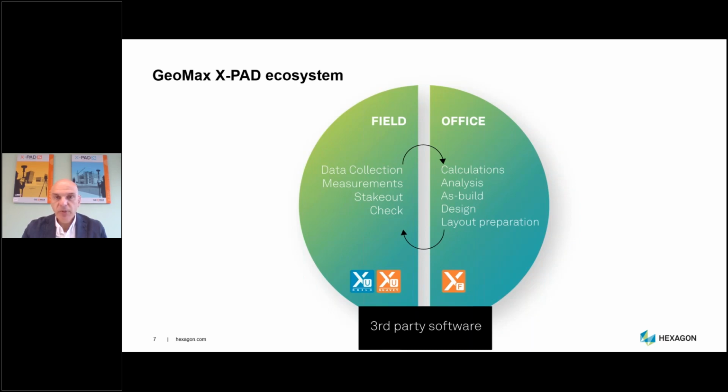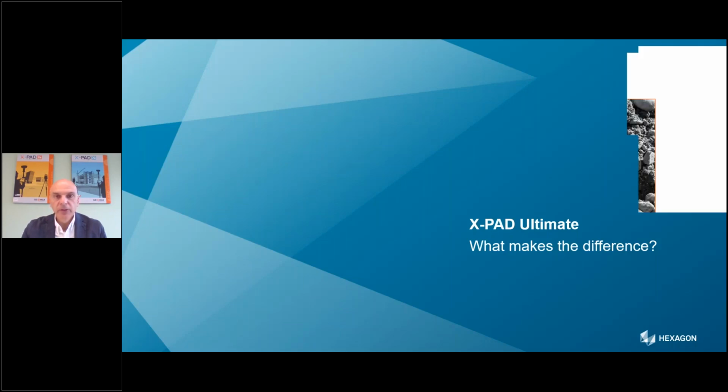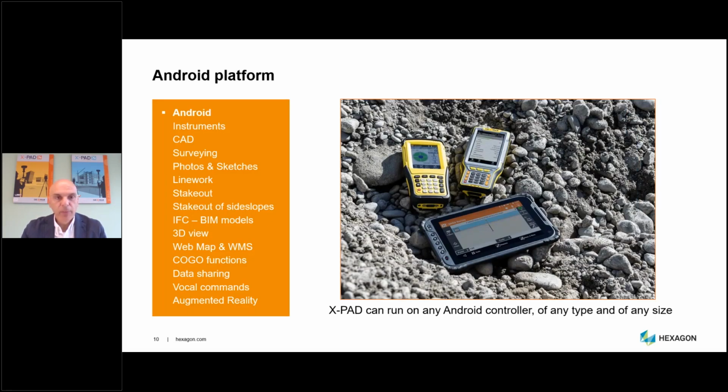But the ecosystem is not a closed one, it is open, and we support third-party software, with import and export functionality directed to this software. So let's go ahead. What makes the difference in XPAD Ultimate? Let's see together some of the most important features that make XPAD Ultimate different.